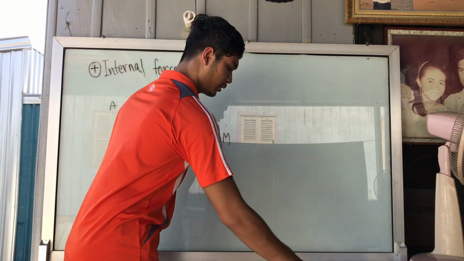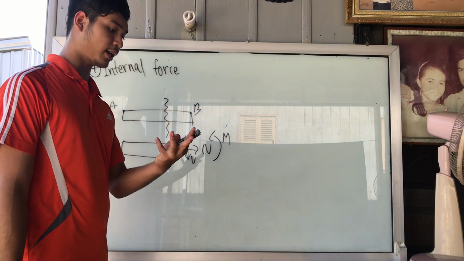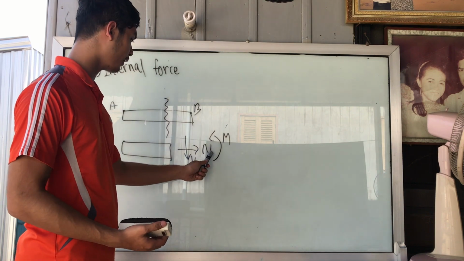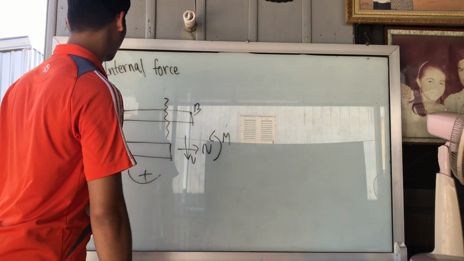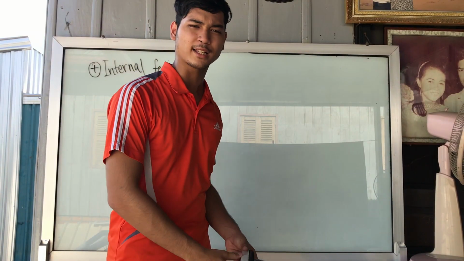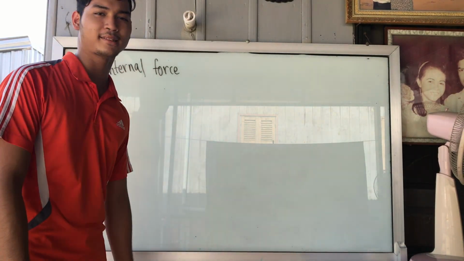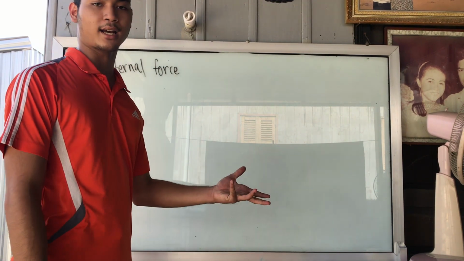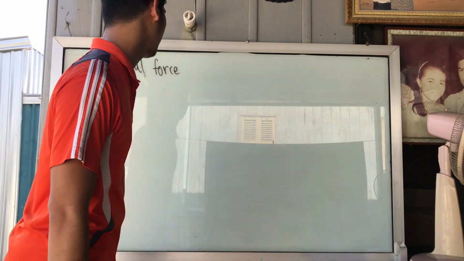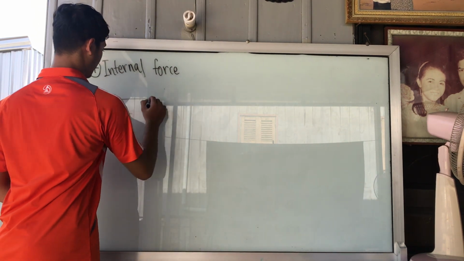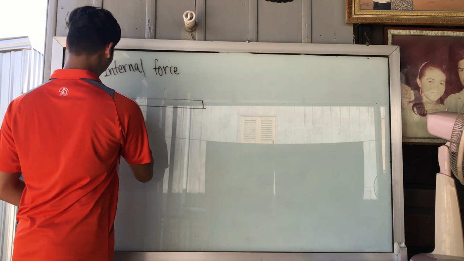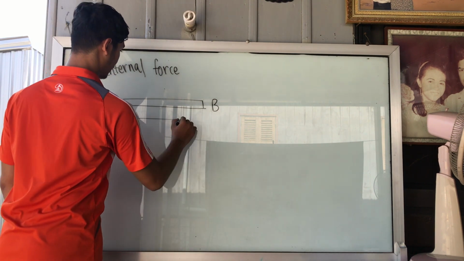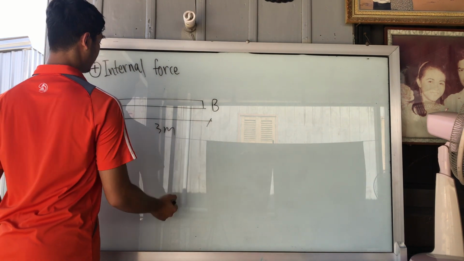Okay. So wrap up what we talked about for the internal force. We have normal force, shear force, and moment. How to find the internal force? As in our previous example, we already showed the reaction force. So now we will find the internal force at one point. A, B, 3 meter.